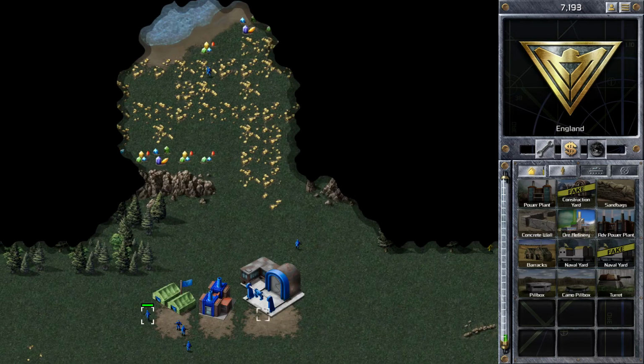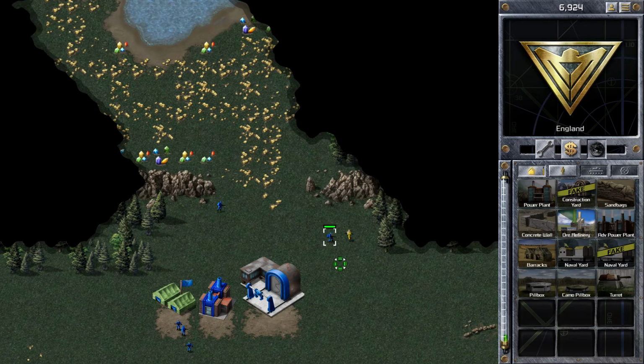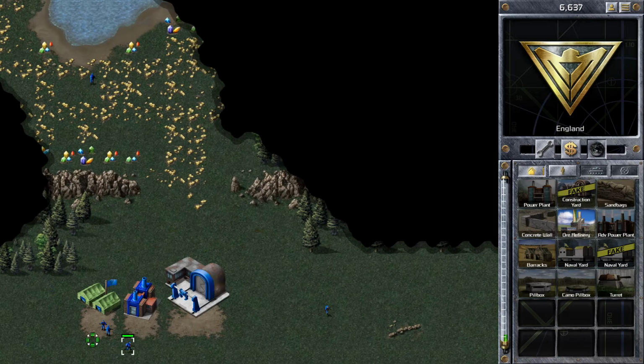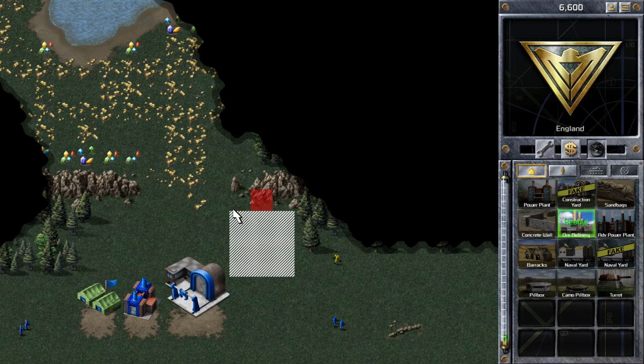By the way, if you click H, that'll take you back to your base. That's how, because every time I go to another point, I click H and it'll take me back to my base.